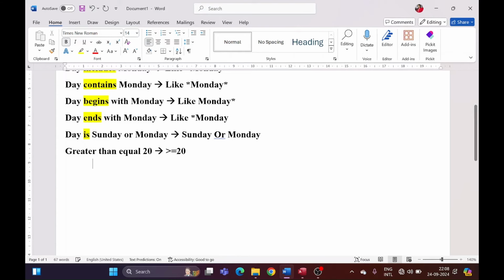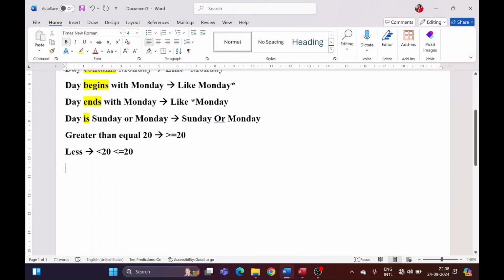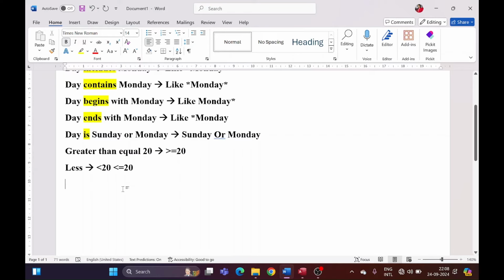The same thing for less than. Less than is going to be less than 20. Okay, if it is less than or equal to, it's going to be less than equal 20.